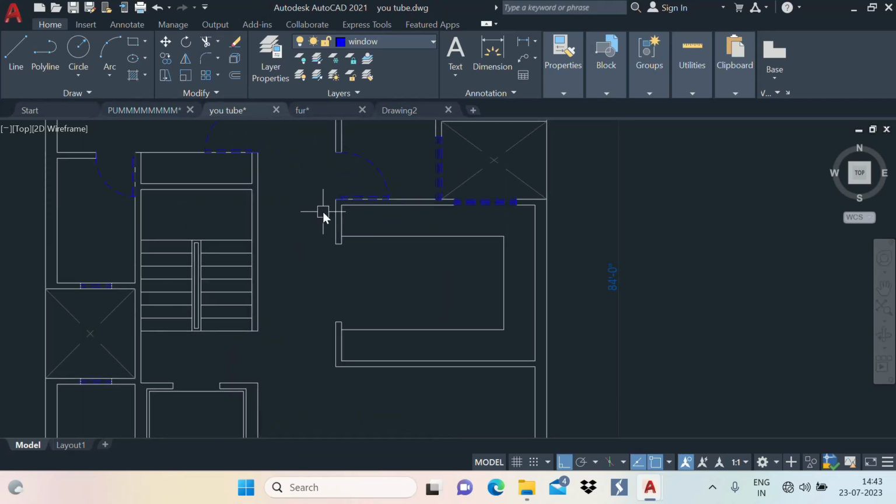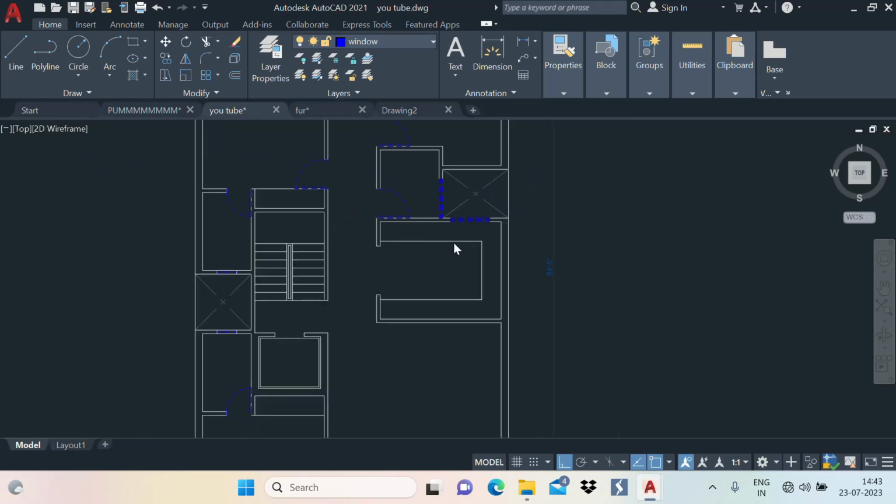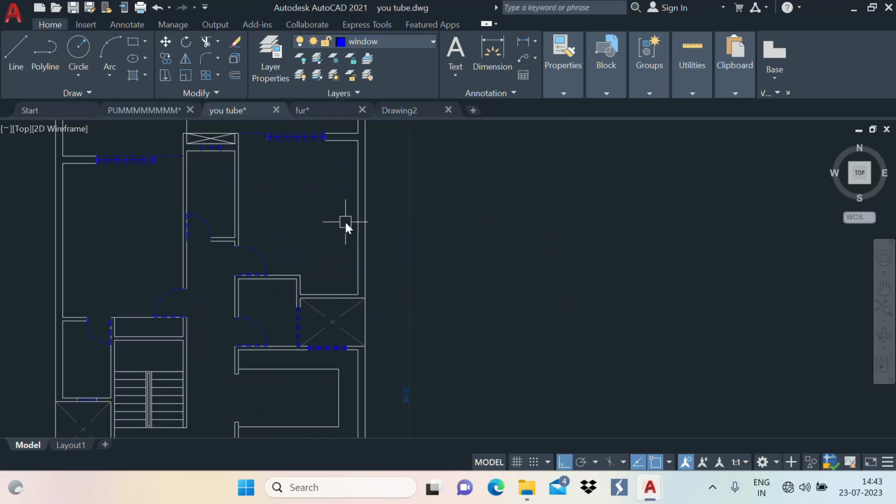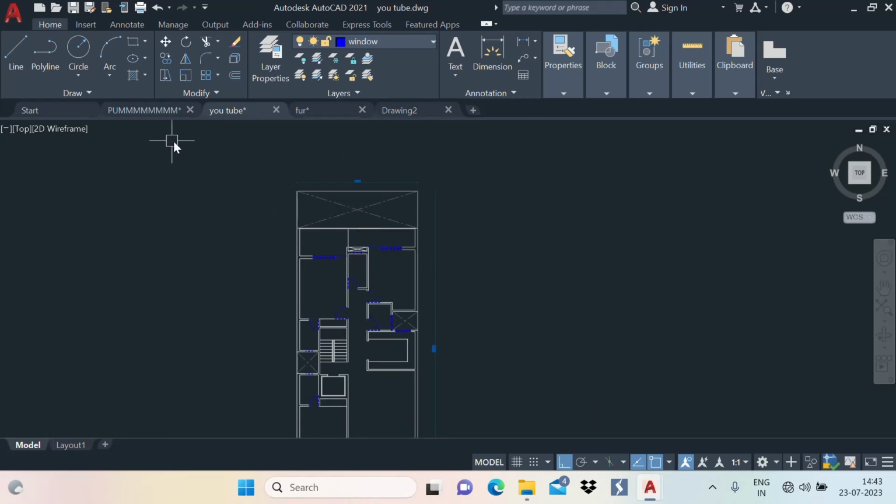There are so many types of websites on Google. You just search for bedroom CAD block, living room CAD block, or residence CAD block, and it will appear on the upper side, and you can download it from there.